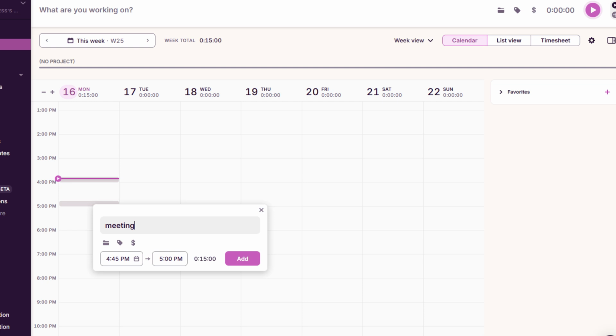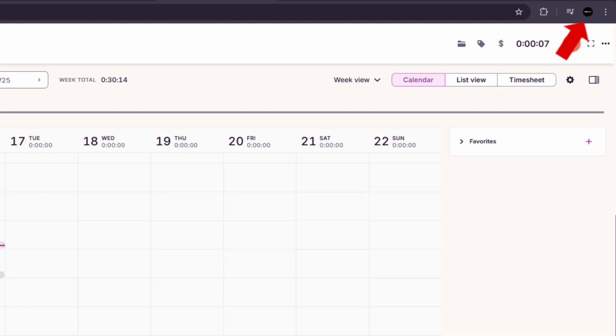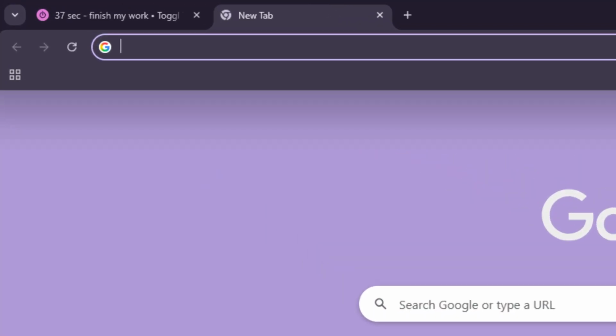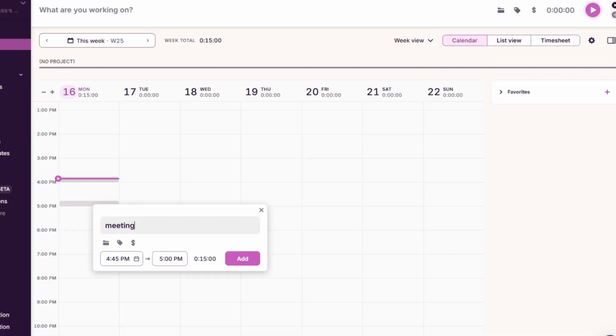What you'll need to do now is click on the play option from the top right of your corner and your timer will start ticking. This way you can keep track of how much time you're putting in on every work that you're doing. You'll be able to see the timer if you're on any other tab so that you can keep a deep track of your time. Once the timer runs out, it will give you an alarm and then you'll know that your time to do that work is over.